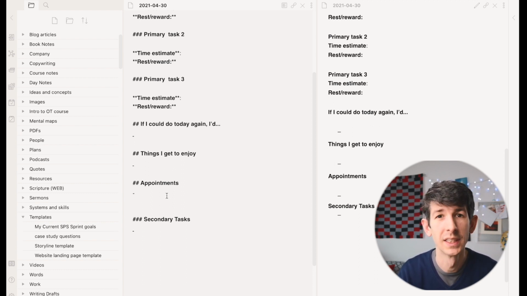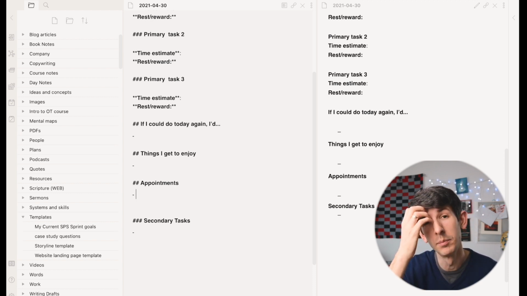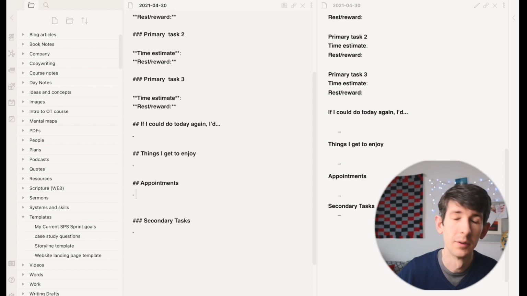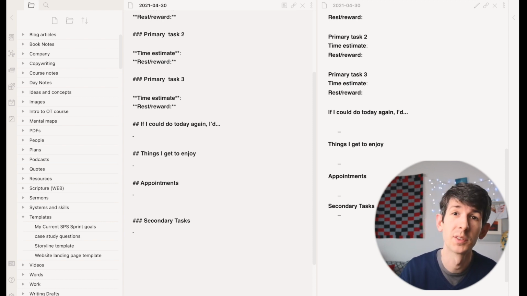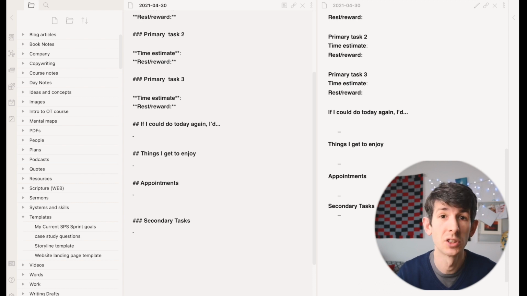And then appointments. So quite often I put appointments first, because I'll look at my workday calendar and see, have I got a call coming up? Do I have one-to-ones? Do I need to put these down so that I'm ready to speak to these people? Is there something in the evening that I need to be aware of? Being married, it's quite useful to put down my wife's appointments as well. And that's just awareness of what's going to take up time. Sometimes if there are lots of small meetings, I'm not going to be able to do big, massive primary tasks during the day.